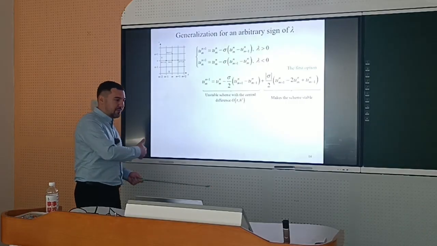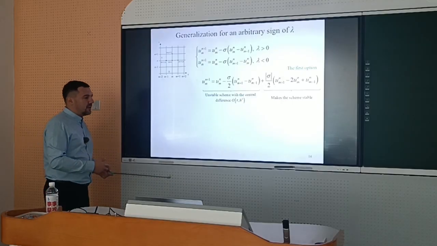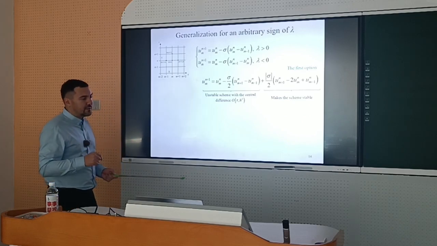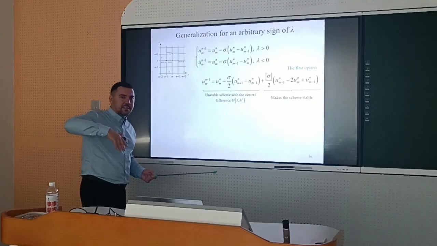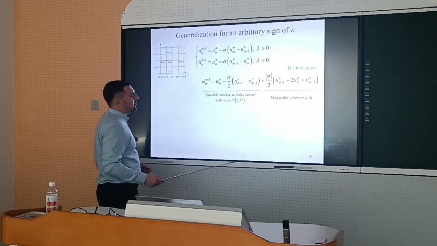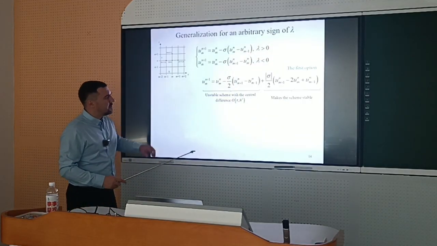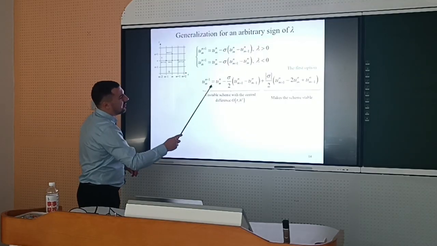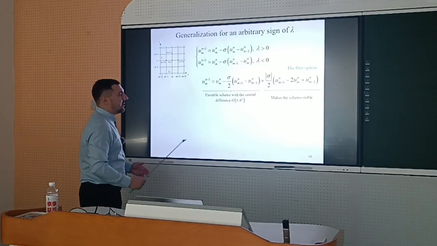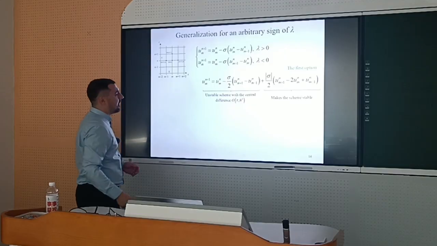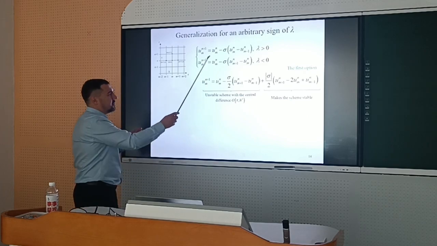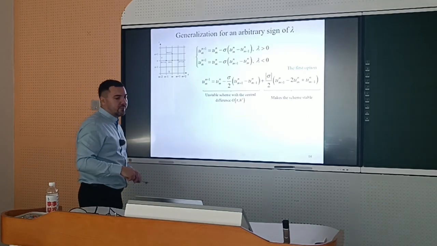But the problem was, as we discussed in our previous lecture, we need to choose the correct value of u1, right? If it's not accurate enough, your numerical solution will oscillate. It will be stable, but not good. But if we use this central difference approximation for the advection equation, you're not able to use this scheme at all. But this term can be considered as the correction of the unstable scheme with a central difference. So this makes the scheme stable. But actually, this is not very important to us. Just for you to know that these two formulas can be generalized in the following manner.